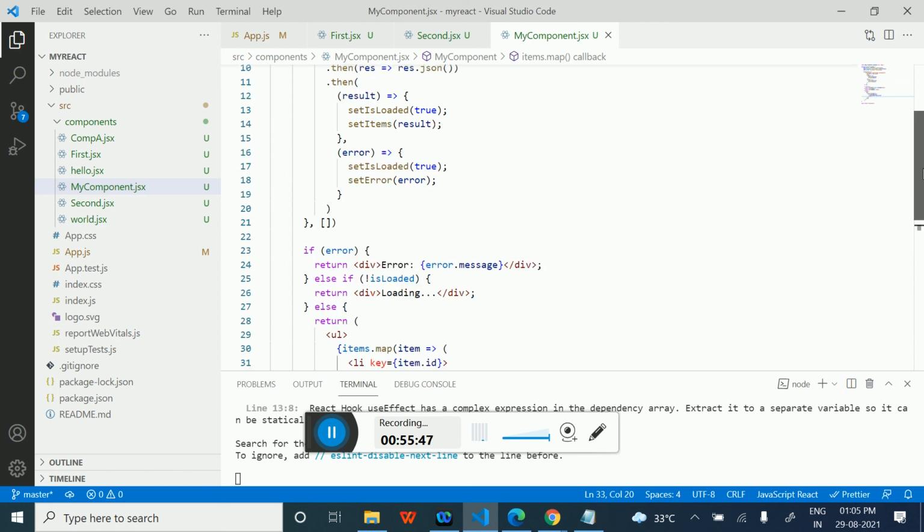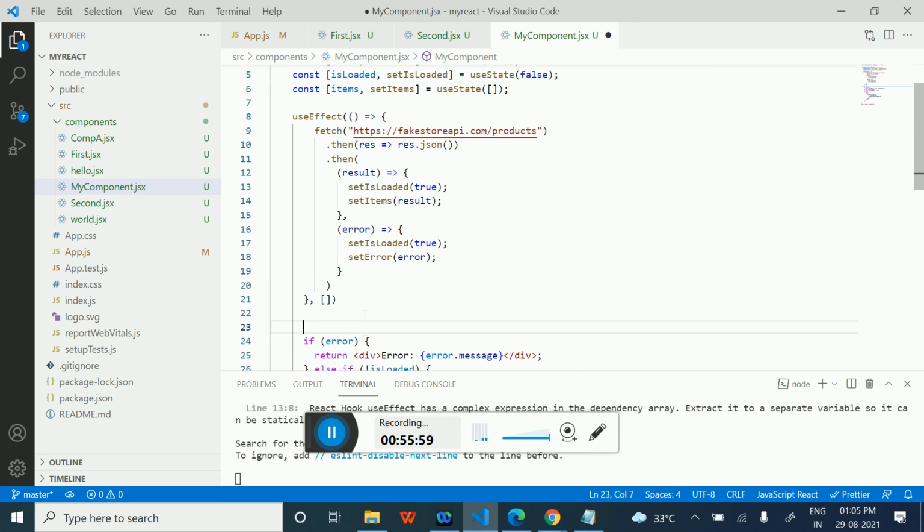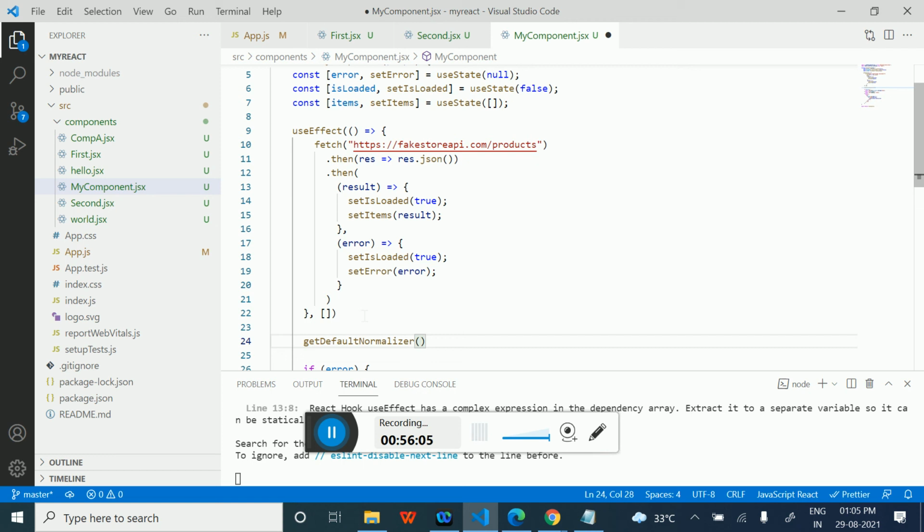If I have a tab or something and I want to fetch, I'm just going to create a function, getData.